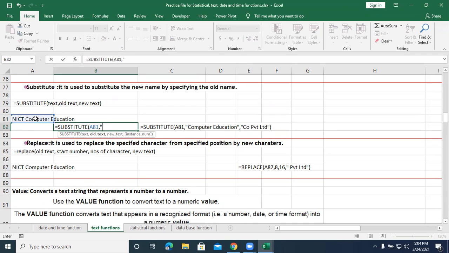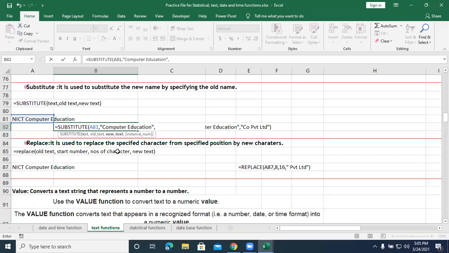I'm going to replace computer education, and as it is available in case sensitive or proper case format, you enter it in the same format. Computer education.